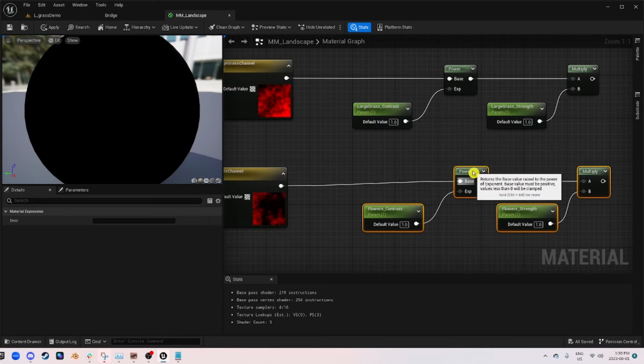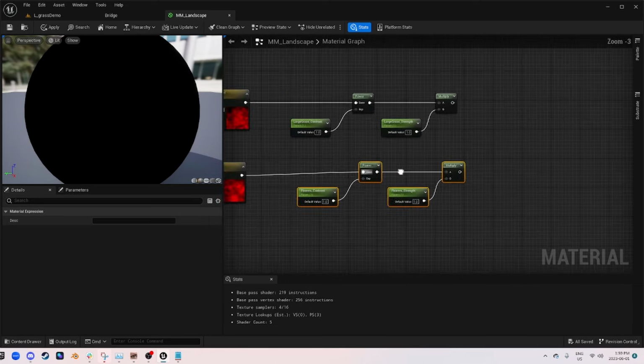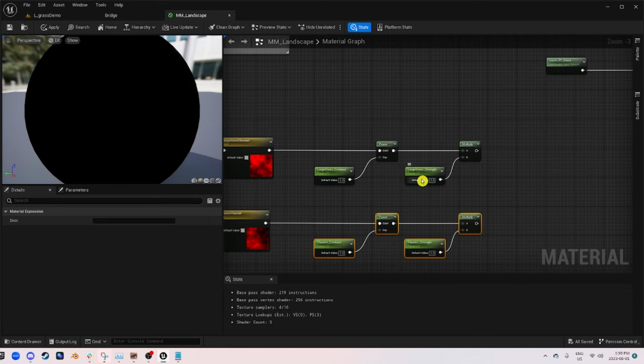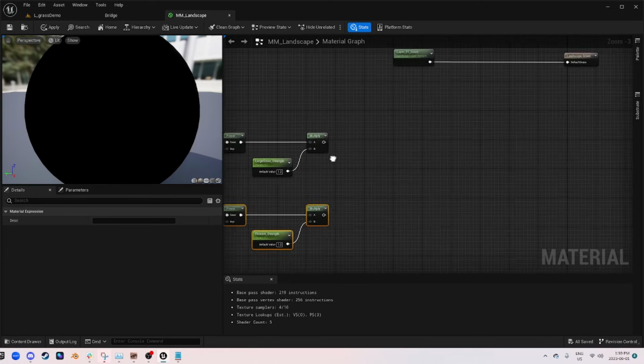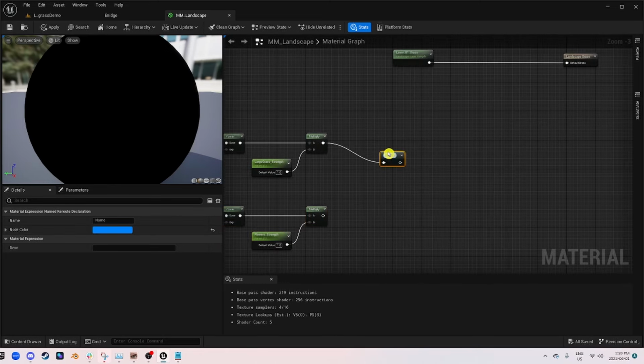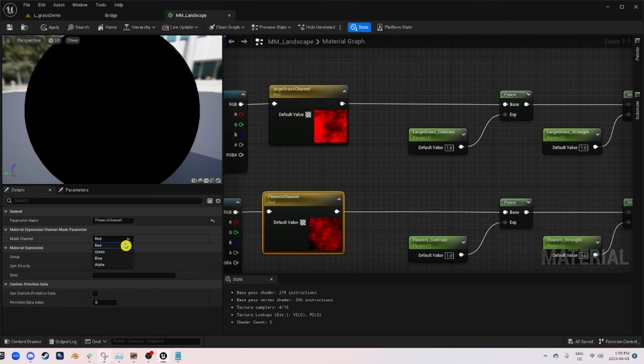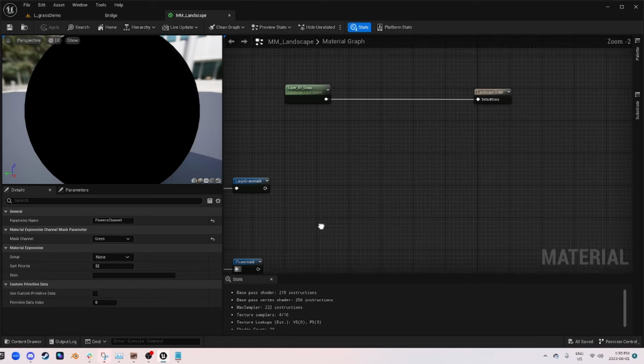So this could be very handy with larger things. Like if you had entire node graphs where you have to change from grass to dirt, that type of thing. But we made a name reroute, so we'll add this. We'll call this one large grass mask. We'll also copy it, paste it, and call this one flower mask. Put that in, and let's also make sure this is green. Yep.